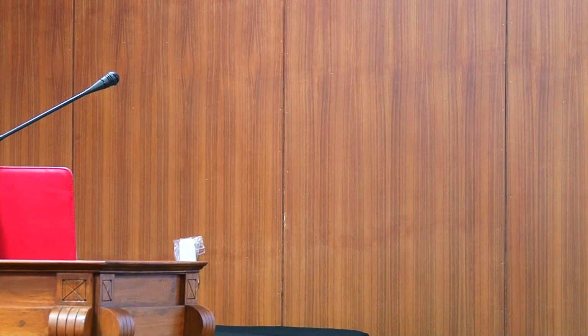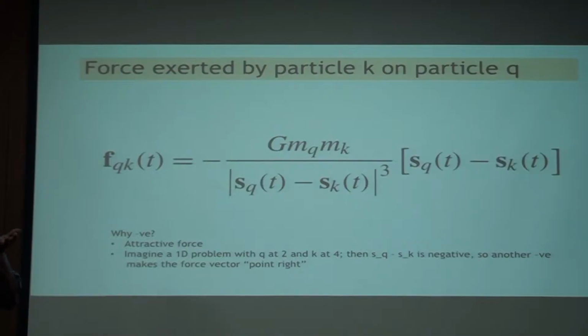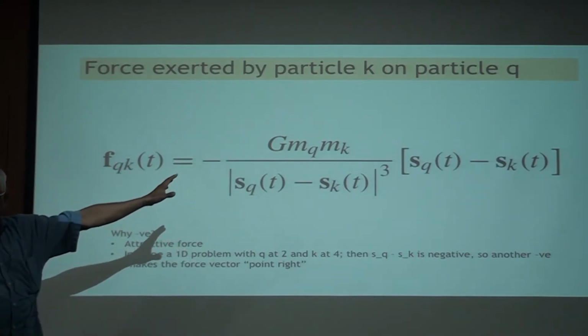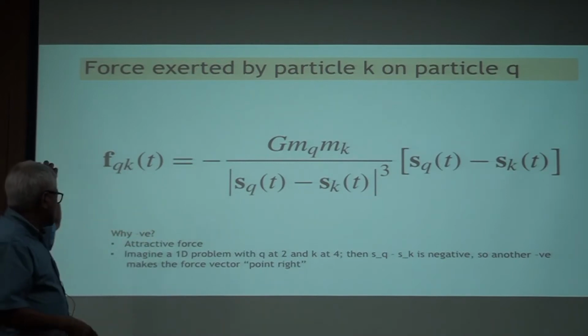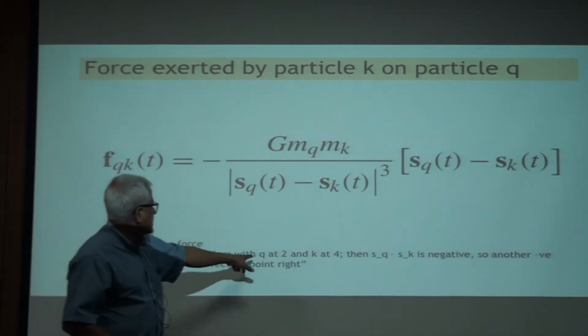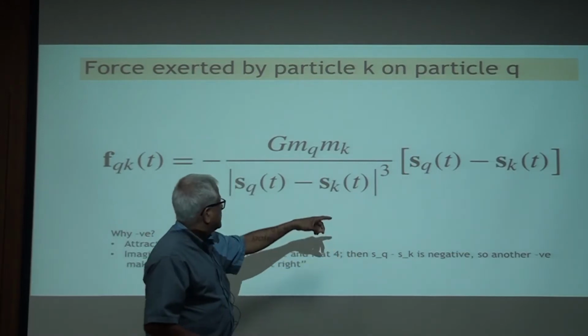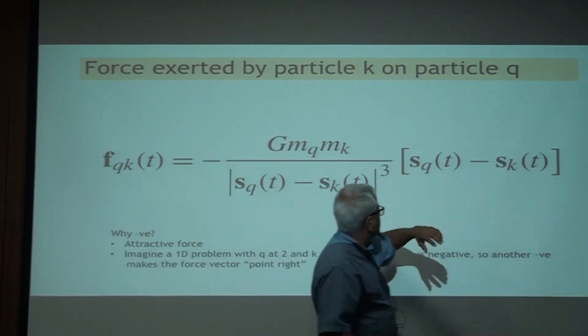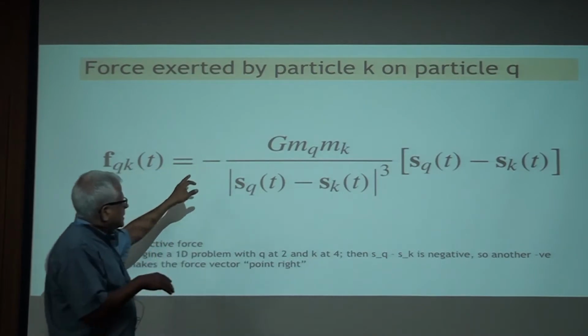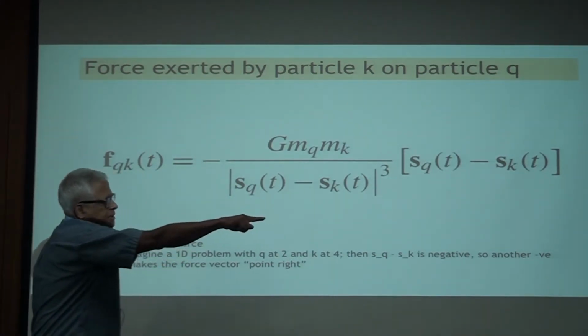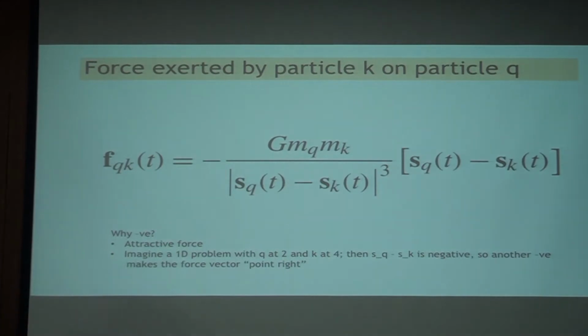That way you get the three-dimensional subtraction done correctly, and you can also add the sign saying whether it is attraction or repulsion. We know it is attraction. All the signs work out. If you doubt it, the basic structure of the equation is all known to us. That's how two bodies attract. Whether the sign works, you put in one object at location 2 and another object at location 4. Then 2 minus 4 is negative. That is getting corrected, so the force on Q will still point towards the positive. So I check the signs. That's how it is set up. Okay? Conventions need to be understood.